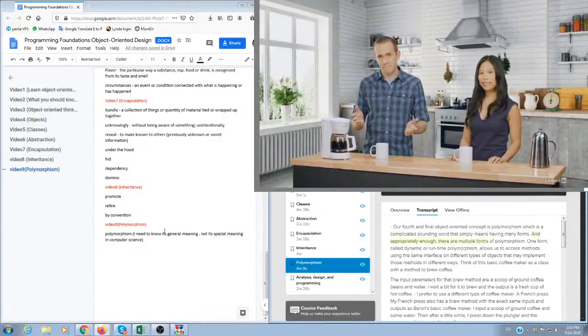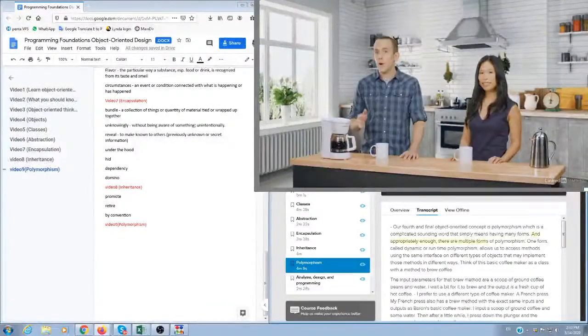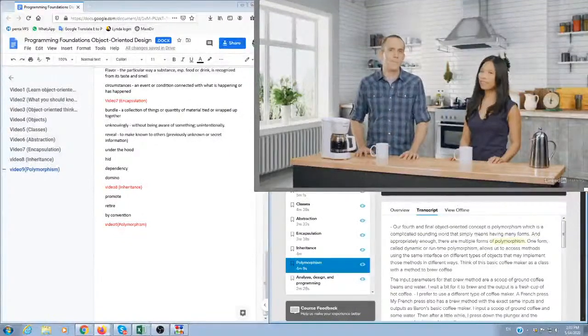And appropriately enough, there are multiple forms of polymorphism.